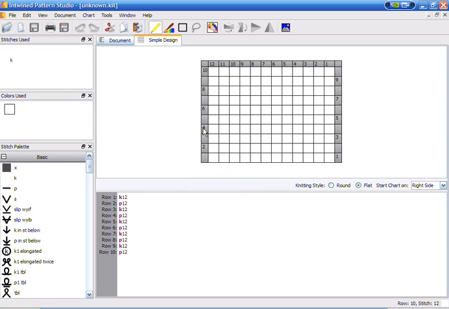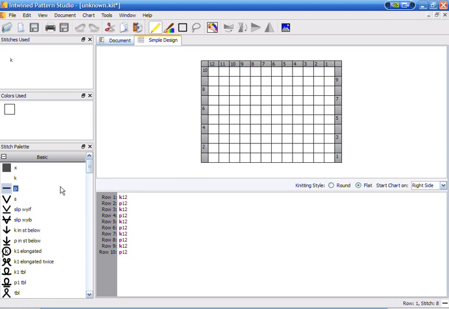As you can see, the first thing you'll notice is the chart, and then below that are the instructions. And there are some options in the center right here to select between knitting flat and in the round, which will update the chart with the numbering on the rows, and also in the instructions it will update that as well. You can then go back to flat, and you can select either right side or wrong side, which will again start the chart as indicated on the wrong side rows, and it will also update the instructions as well. For this example, we're just going to stick with the standard flat on the right side.